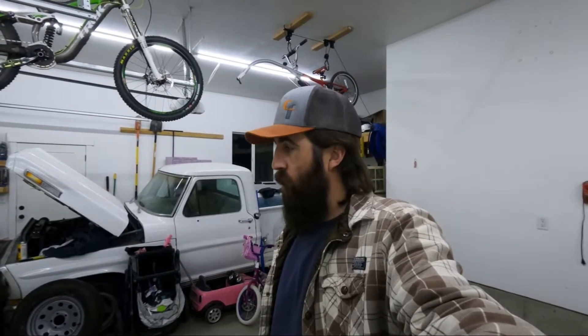Alrighty folks, we are back in the garage. This next adventure in my life - I need to have a way to compress air on the go, so I'm going to throw together a gas-powered air compressor. I bought an engine from Harbor Freight and a compressor head from Harbor Freight. I'm going to show you the basics of how they work - they're super simple to throw together if you needed one, so stay tuned.